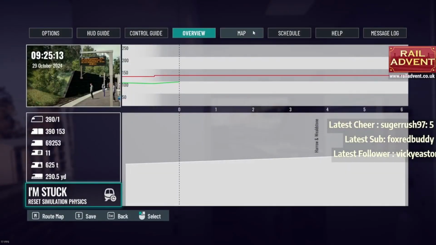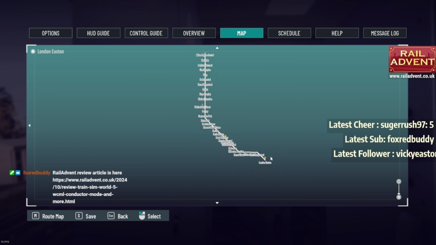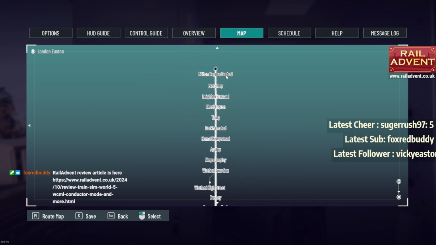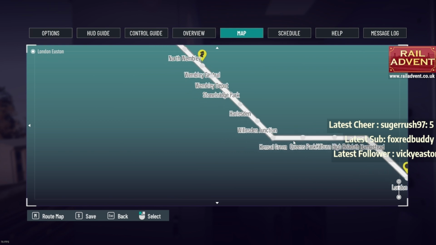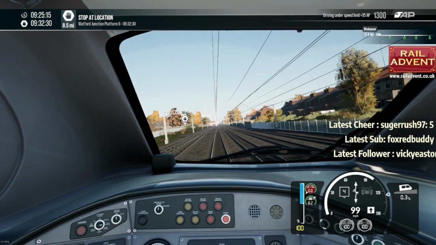A quick look at the map while we're here, so you can see there's plenty of stops to make. We've got all of the underground and overground places like Watford Junction is in there, Hemel Hempstead, Milton Keynes. So yeah, plenty of stops to make. It is certainly not just a one-trick pony. And you've also got the Watford High Street Loop as well. That's where the London Overground services tend to head to. Thank you very much for the link to the review there, Foxred Buddy. Much appreciated.